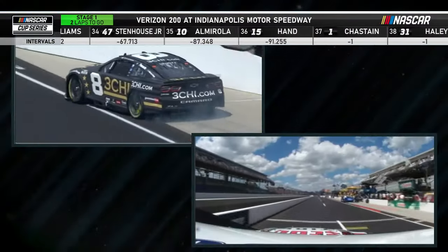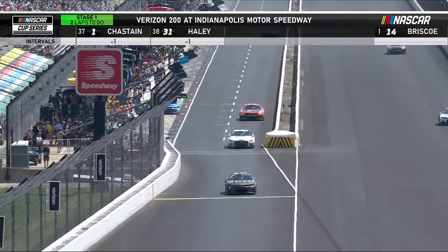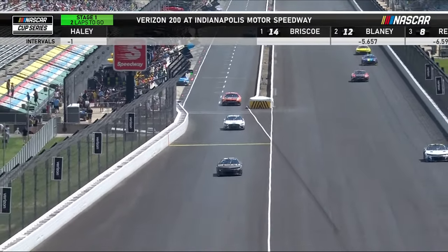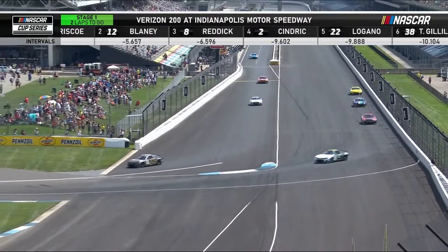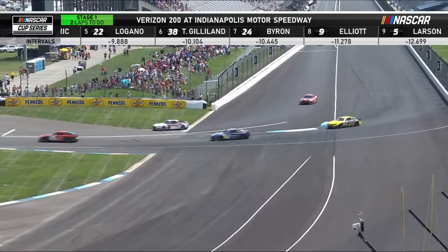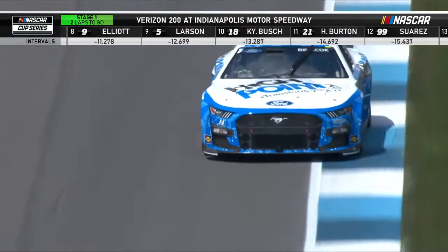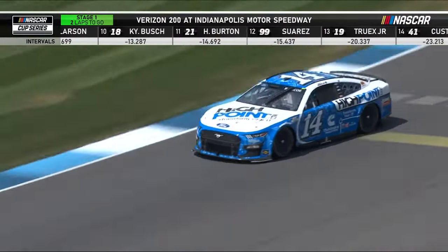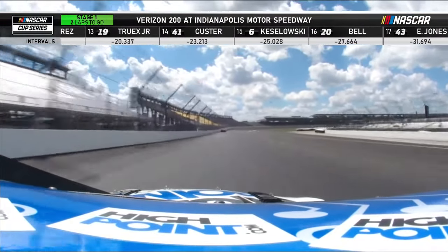So a handful staying out there, Steve, to gather those stage points, which they'll need maybe later to make it into the playoffs. Yeah, it's all priority. If you want a chance to win the race, the goal is to pit here before the end of the stage. Chase Briscoe, though, staying on the racetrack is by design. You know, he has won this year. He feels he's going to make the playoffs, so he wants that all-important playoff point. And if he can stay out front with two laps to go, he should have really no problem picking it up.